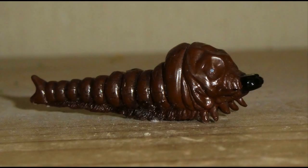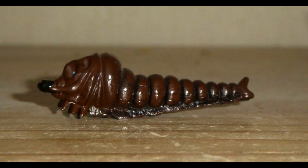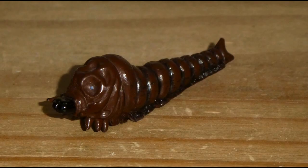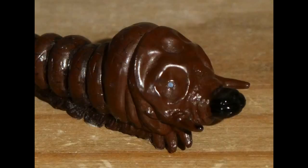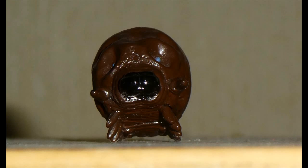First off, Mothra in her Larva form. It's just a simple little figure. When we first see Mothra, she's just a little brown worm-like caterpillar, but can still pack quite a punch, especially when fighting great foes like Godzilla and King Ghidorah. The eyes have been painted blue to indicate she is calm, because when they turn red that's to show anger and aggression. The jaws are black like they were in the films. This miniature has captured those props in great detail. Here she is with her Japanese counterpart.